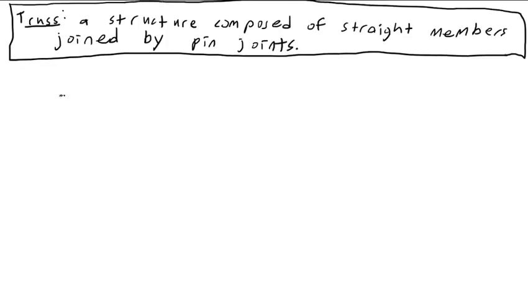Now we can have structures that don't have pin joints. There are many. For example, a fully welded connection. If you weld up the flange and web of a W section, for instance, that is a fixed joint. But in a truss, everything is pin joints. So straight members joined by pin joints. Pins move and trusses don't. Yes, exactly. So the joints, in other words, are not able to resist rotation. The rotation is resisted by the members themselves, not the joints.